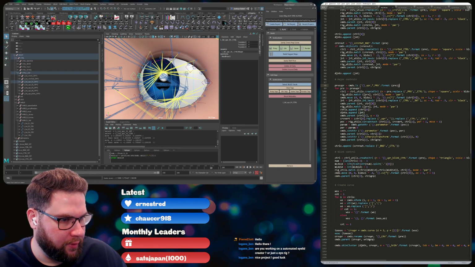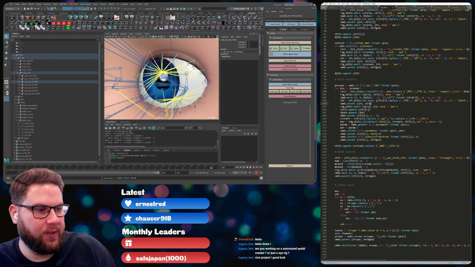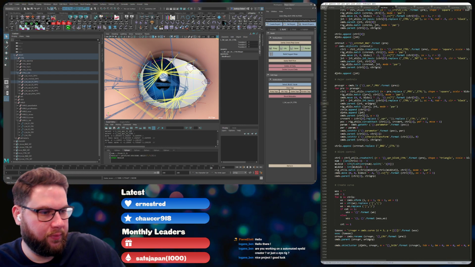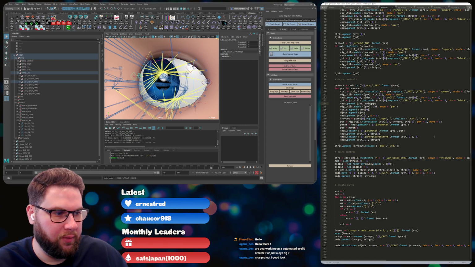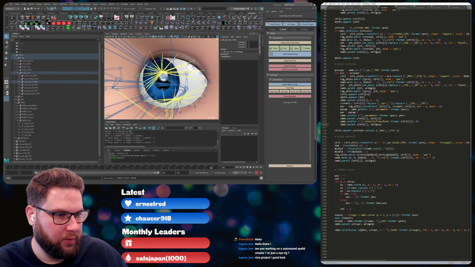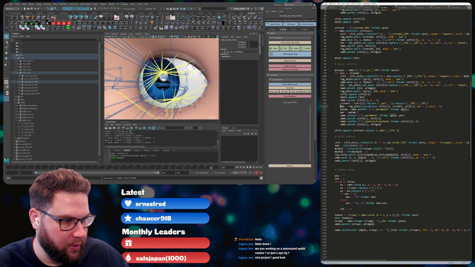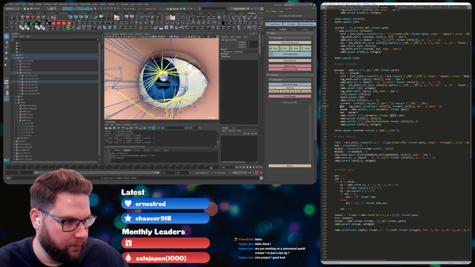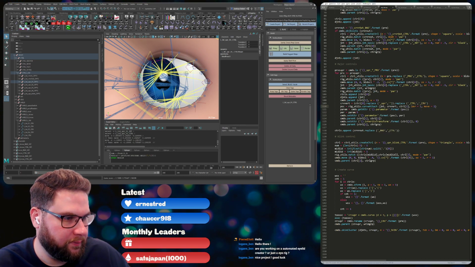So the major controls are creating the joint right here. That's parenting the joint here, but instead we'll parent it to the world group. And then when we attach the control to the curve, let's swap it to attaching the joint to the curve. So I believe we just switch this right here for joints.